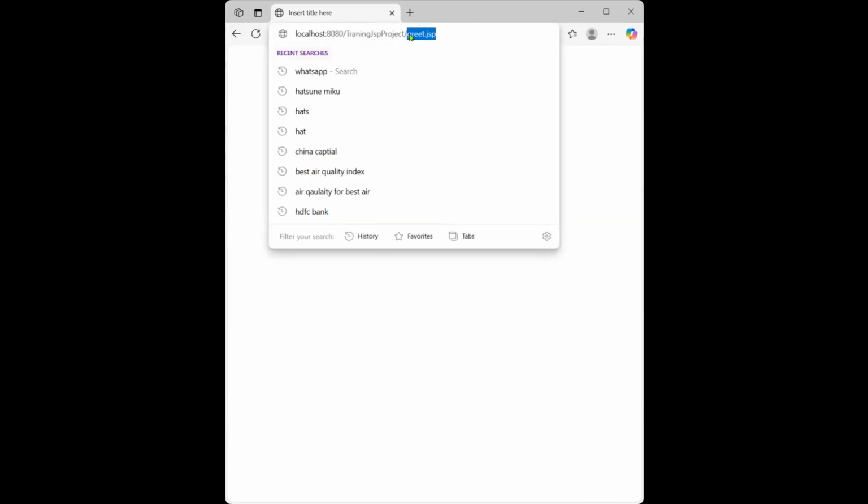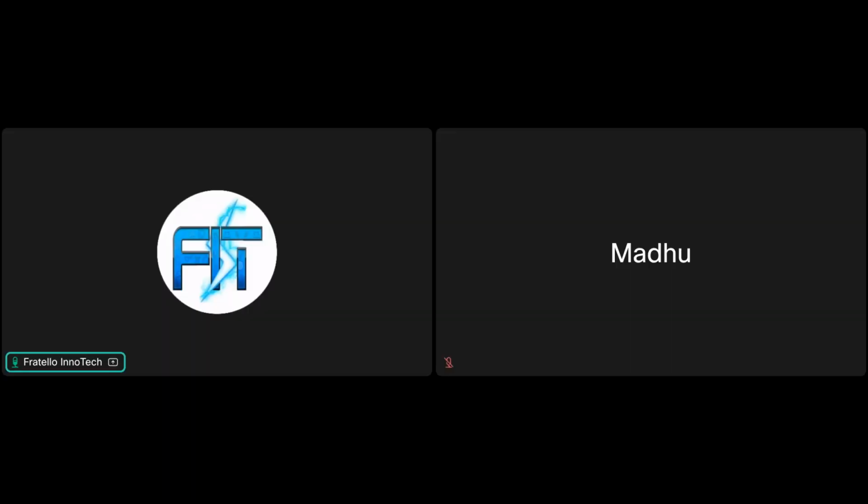So I just put that required attribute back, go back, refresh, and click Greet Me. It's giving you the message please fill out this field, so it is a mandatory field. Now I will enter a name, Radha Krishna, and click Greet Me. It goes to the greet.jsp page, but it doesn't display anything because we haven't written any code in the greet.jsp page.